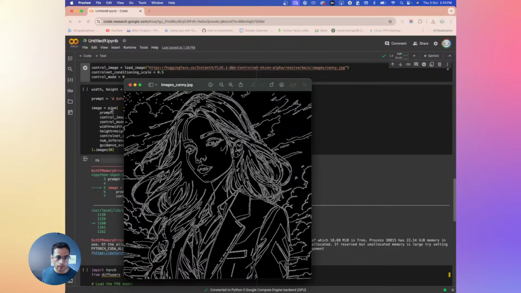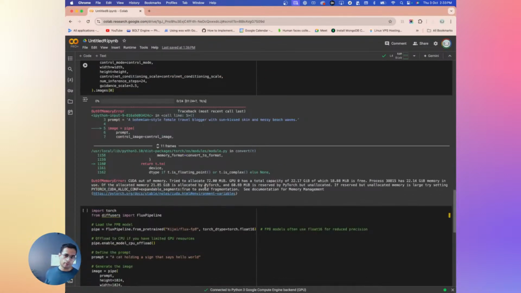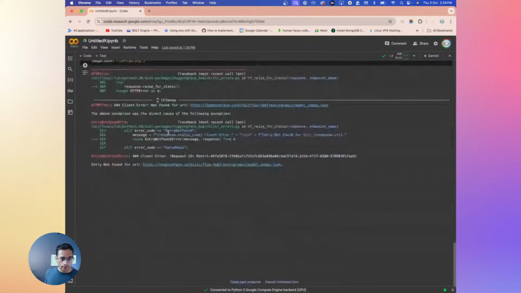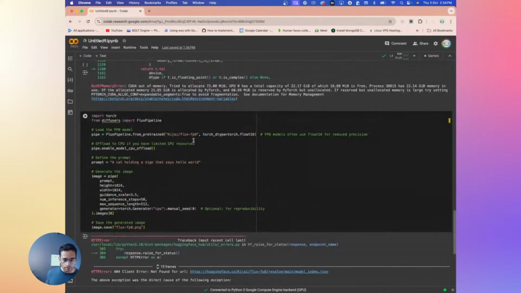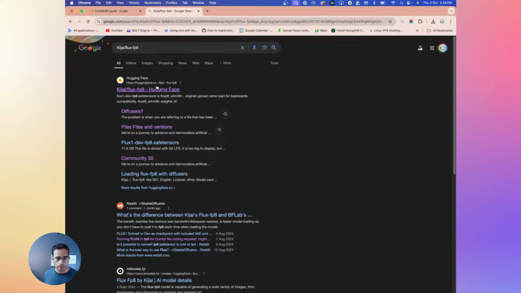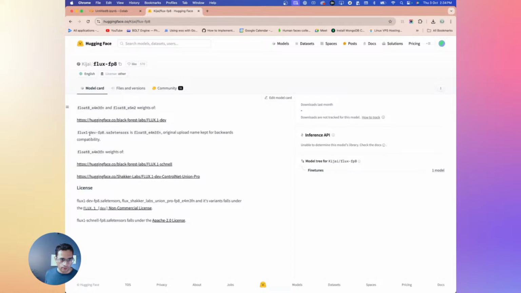So definitely that's very exciting, but we are not there yet because we have to first run it on an L4 GPU. And I think the process to do that is using this floating point 8, right? If you see this floating point 8 repository, they have created this smaller, I forgot the name, I think it's called quantized or something, wherein these models are cross-compiled into this smaller floating point, because by default it starts with 16 floating point.